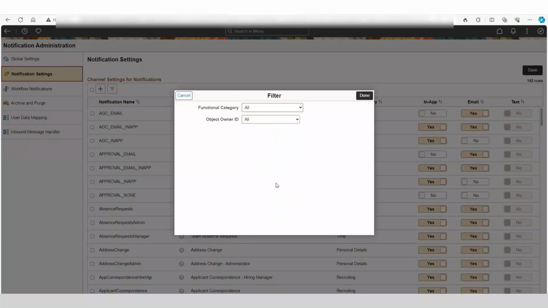So we tried to limit the number of notification names so there weren't too many to choose from, because every notification name that you configure could potentially show up for a user to personalize if the admin allows it.